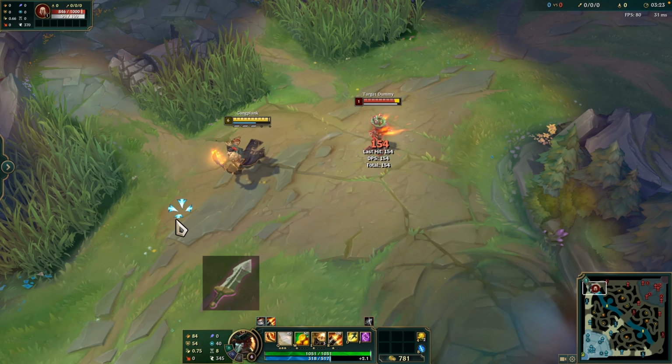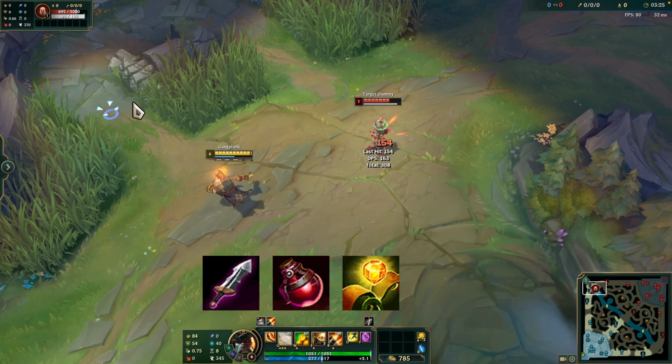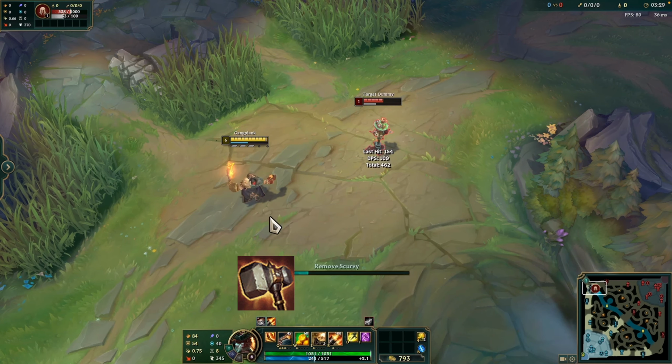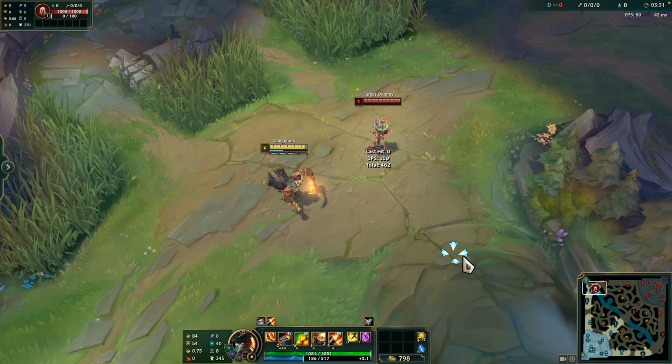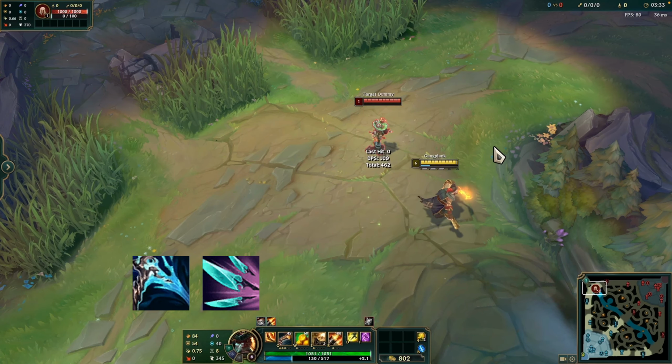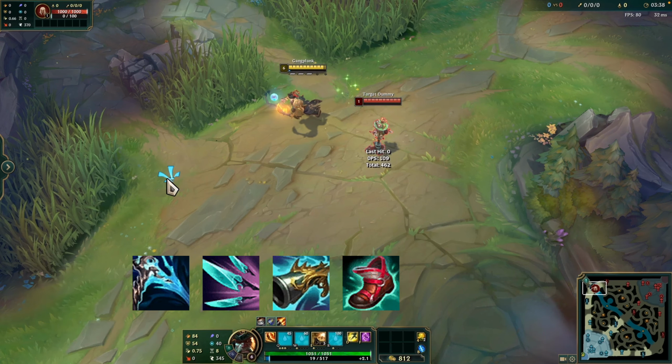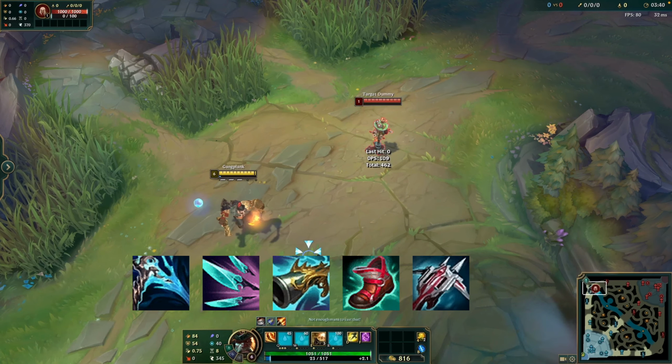You can choose Doran's Blade, Health Potion, and Stealth Ward as your starting items. After 5 minutes, for your early item pick, you can go for Caulfield's Warhammer and Boots. Up to 20 minutes, you can consider purchasing Essence Reaver, Navori Quickblades, and the Collector. For your full build, after getting Ionian Boots of Lucidity recently, you can continue with Lord Dominik's Regards and Bloodthirster.